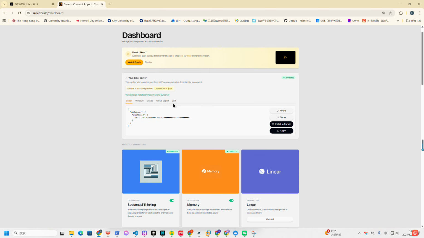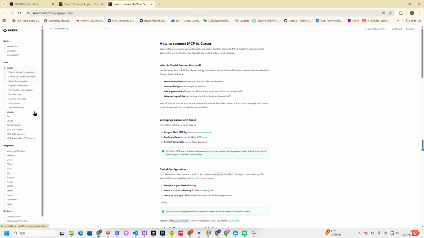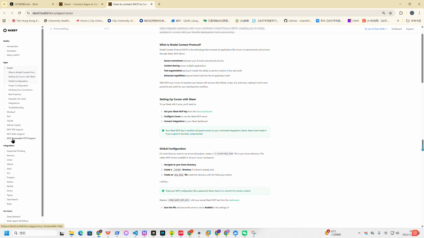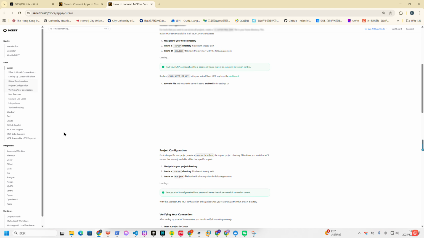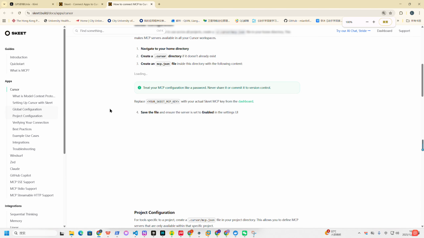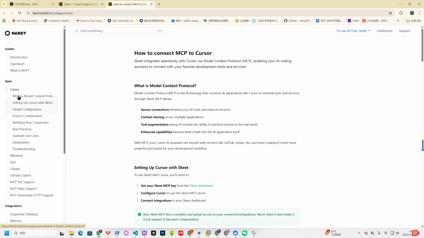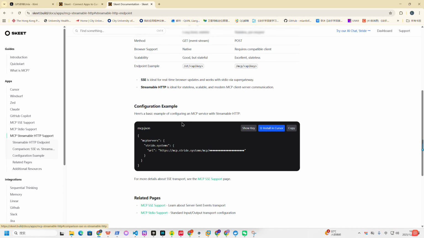But sometimes it will meet some problems. You can see the configuration here. You may need to... Okay, this way.